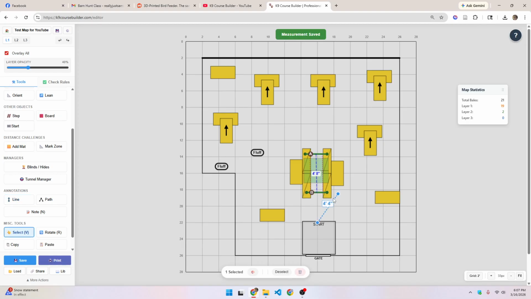Oops. And then you right click to finish the last point. Now, that was an unfortunate placement of that tooltip. But all I'm trying to do is see if my tunnel is far enough away from my start box, which I already knew it was because of the rules, but that's an example of how you can use the notes.